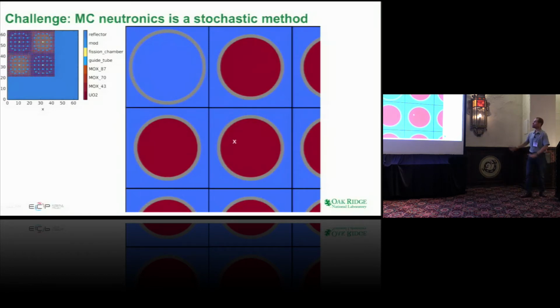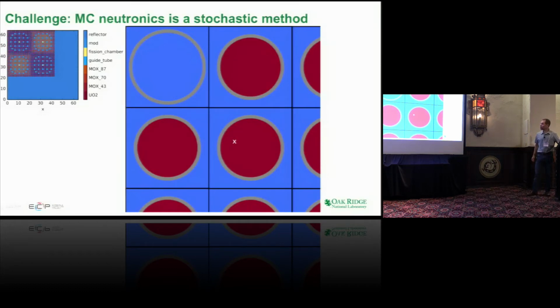So let's see, what does an actual Monte Carlo neutronics method look like? The cool thing about this is that visually it's really, really simple. This is actually kind of what a nuclear reactor looks like, idealized. It's not a full one, but basically we put uranium or plutonium or MOX type fuel rods. They're clad and surrounded by water and put in this kind of big lattice. Minus a lot of little details, that's kind of what it looks like.